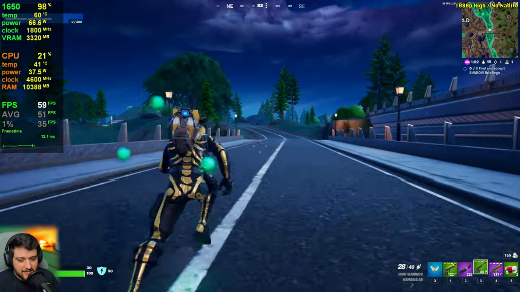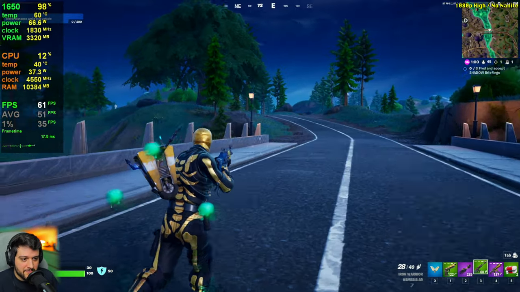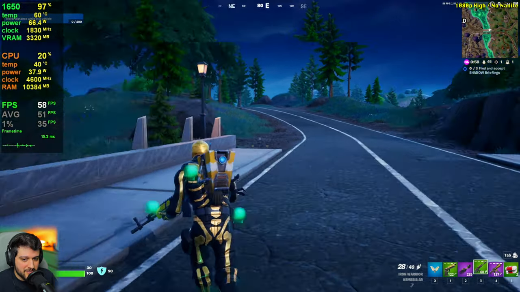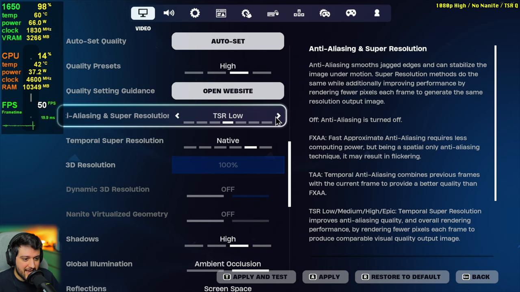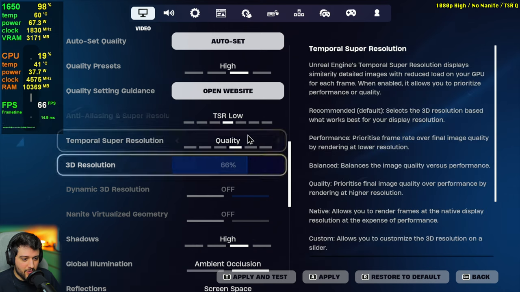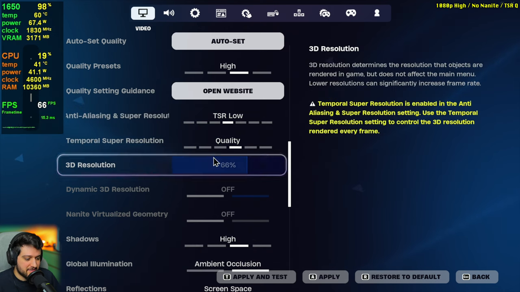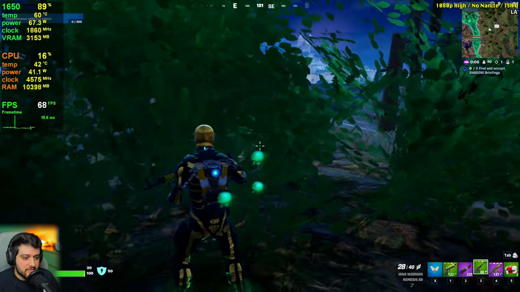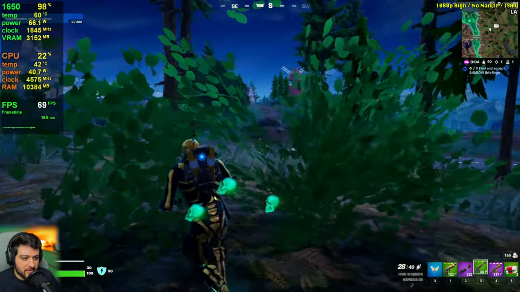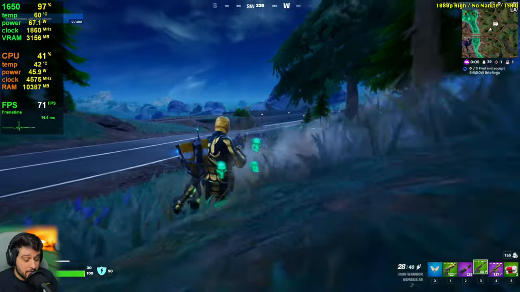And look at this, getting 60 FPS right here with the 1650 on high settings. Pretty good stuff. Now, what I'm gonna do here is set it to TSR low and quality right here, which renders the game at 66% resolution scale. So it's kind of like an FSR quality, and on low, it actually does provide us quite a bit of a boost in performance, you know?